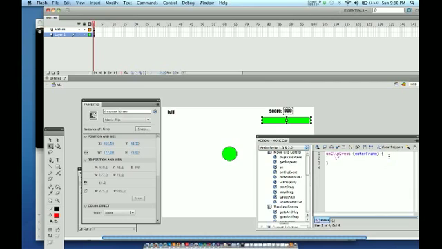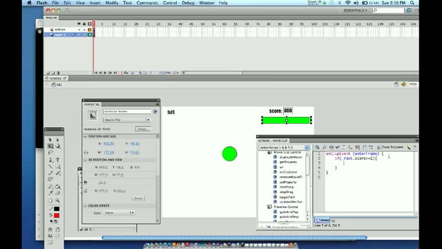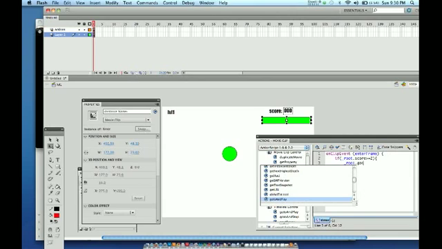If (_root.score >= 2), we'll make it simple, 2, close bracket. So if we get 2, we want it to _root.gotoAndStop.